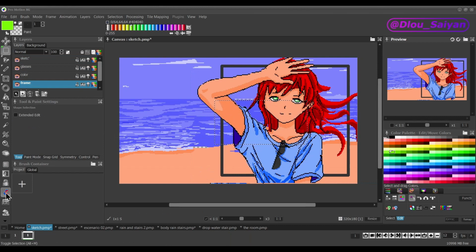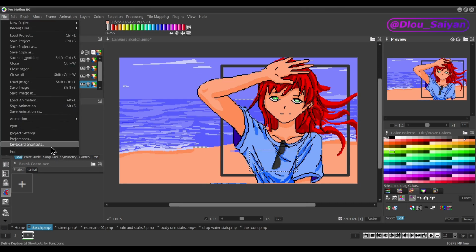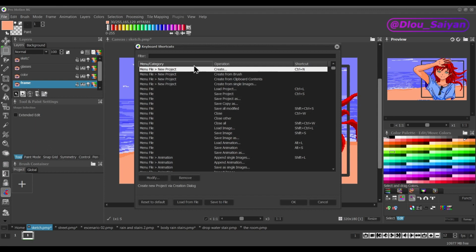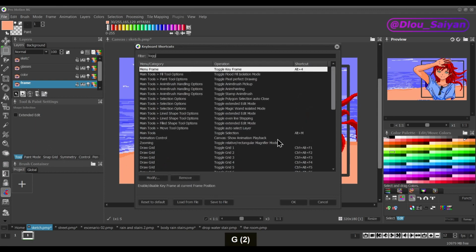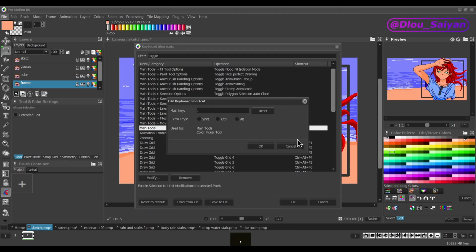Sometimes you want to have a selection to be inactive, but you want to use it later again instead of losing it. Then you can toggle the selection with this toolbox button, or you just use the shortcut Alt and M. Personally, I'd like to use the period key to toggle the selection. By default, this enables the color picker tool, which can also be activated temporarily with the Control key. I again go to the shortcut preferences, find the toggle selection tool and apply the shortcut I want to use.